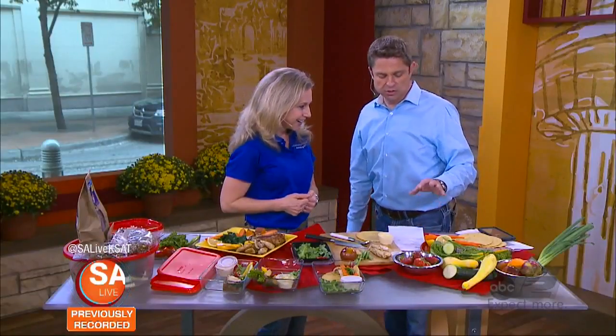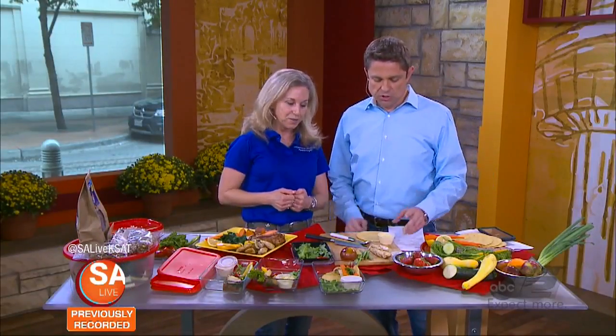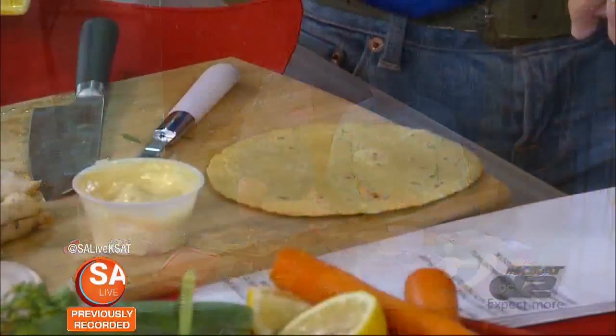Well, if you buy a 4-pack of breast and you've got two left over, what do you do with it and make it different? And the thing is, don't ever leave a raw chicken breast in the refrigerator. Cook it up while you have all the goodies, and leftovers are the bomb. Okay, well, let's make this. And then we'll also talk about how you can use pork roast and roast beef. Exactly. So we're making a roll. We're going to stack them, wrap them, and roll them.